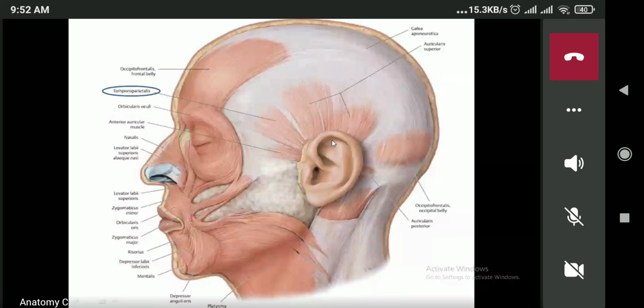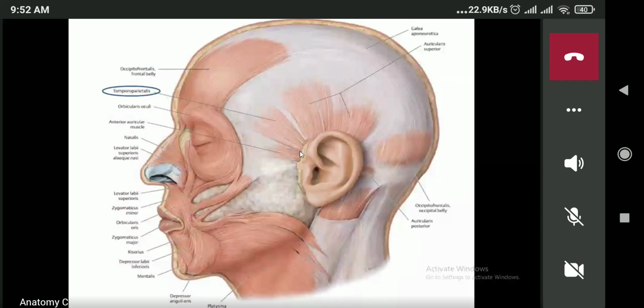Have you ever seen that? Some people can move this auricle upward, forward, backward because of this auricularis muscle. Okay, superior auricularis pulls the auricle upward, anterior auricularis pulls the auricle forward, and posterior auricularis pulls the auricle backward. Okay, actually, these muscles are vestigial muscles, and in some individuals, these muscles are still active and they can move their auricle, but most people cannot do that.